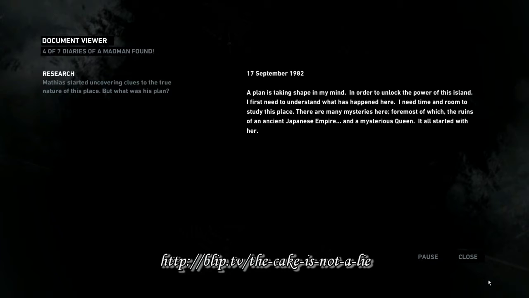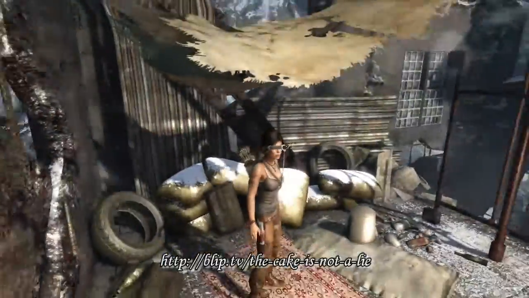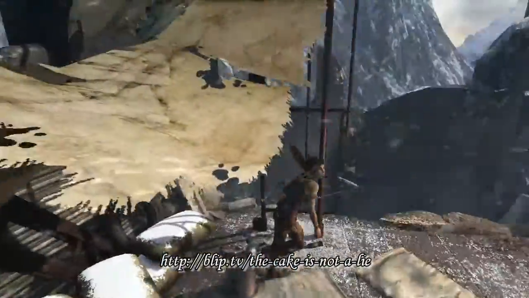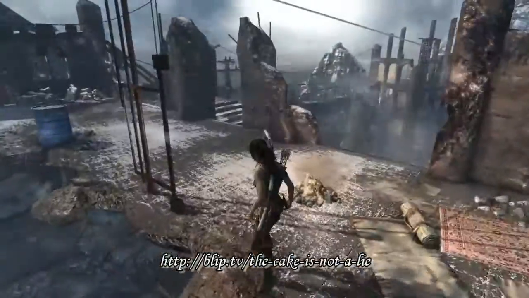Another journal. A plan is taking shape in my mind. In order to unlock the power of this island, I first need to understand what has happened here. I need time and room to study this place. There are many mysteries here. Foremost of which, the ruins of an ancient Japanese empire and a mysterious queen. It all started with her. Really? Interesting.